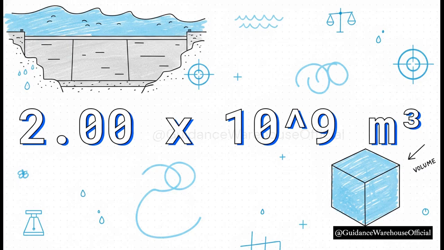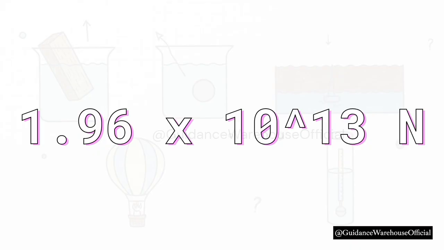The reservoir has a surface area of 50.0 square kilometers and an average depth of 40 meters. When we multiply the area by the depth, making sure to convert those kilometers into meters first, we get a staggering volume of 2.00 times 10 to the 9th cubic meters. That is our V. Now we grab our formula and rearrange it.